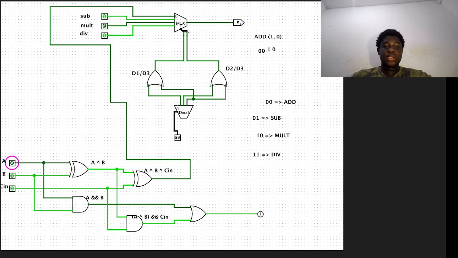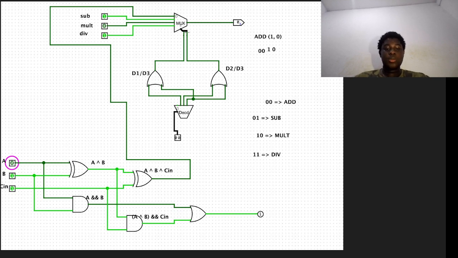And the components, I'll start with the input. A, we have the one bit. B, we have the one bit. Then the C in, we have the one bit carry in for addition or subtraction. Two one-bit control inputs for the decoder labeled 00 on the right side, suggesting a 2-bit input for operation selection. We have the one bit input, that's the sub, likely a control signal for subtraction.